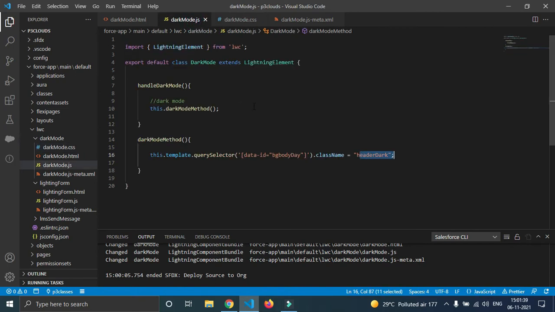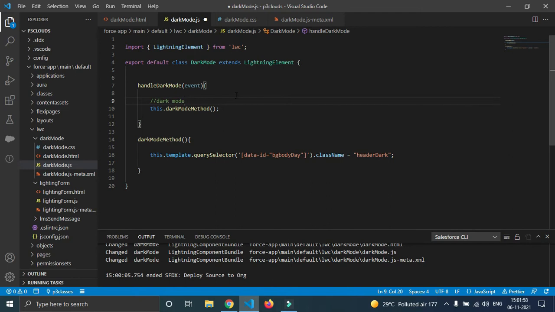So there is one more thing we need to do. We need to pass the event just to check if the checkbox is enabled or disabled. So how can you check that?